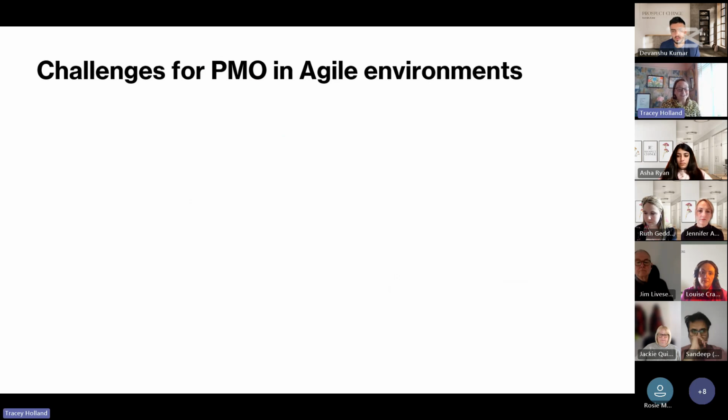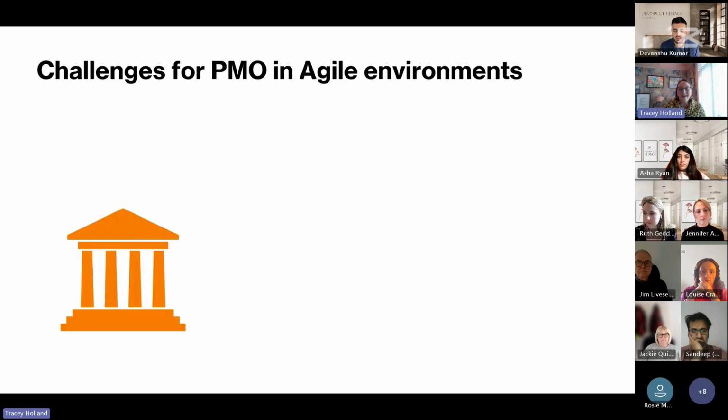It's not without its challenges, though. So there are some common challenges for PMO in Agile environments. The approach is different, and it can cause some friction when you're used to dealing with things in a traditional way. And also, as I mentioned up front, some parts of the organisation might have fully adopted Agile and some other parts may be expecting the same kind of reporting or the same kind of information that they used to get in a more traditional environment. So I'm just going to walk through three of the common challenges.